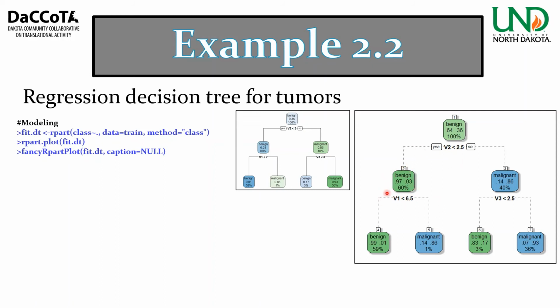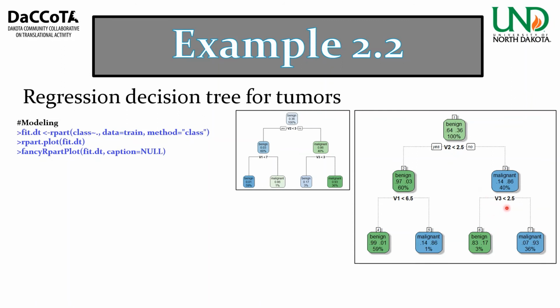And then it was further distinguished by variable 1. And we get down here, very few were malignant of that, but all of the ones that were not smaller than 6.5, almost all were malignant, and almost all were benign if they had that characteristic. Same thing over here with malignant. Most of them on this side were malignant, so variable 2 really distinguished them out pretty quickly.